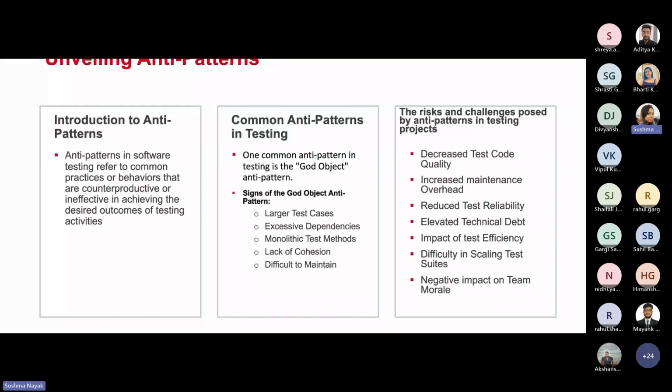Here what happens is, within a single entity, we have made a class and we are writing each and everything inside that. In a flat structure, there is no OOPS used, nothing used. We are just writing all the methods in a particular class, which makes it more complex and more bloated. So the God Object typically accumulates numerous method assertions and test scenarios, and obviously, if you are writing everything inside it, it will be more difficult to understand, maintain, and extend.